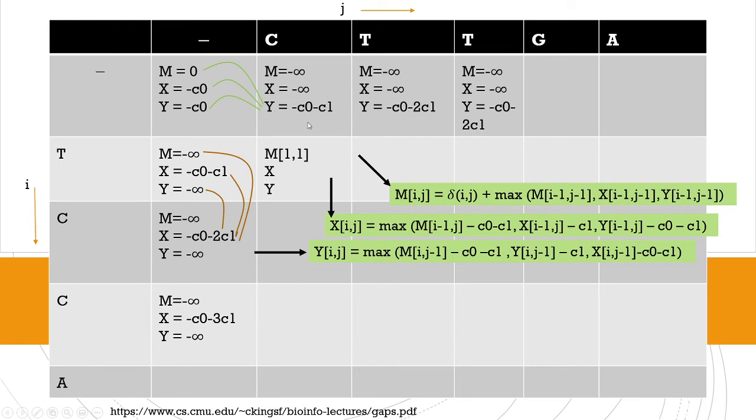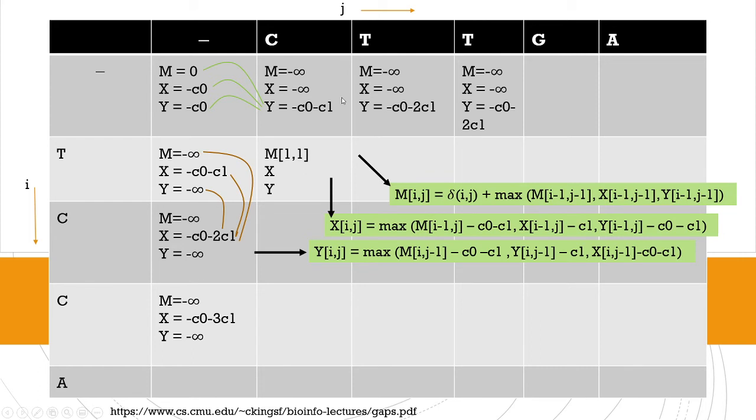Okay, whatever this on the y-axis, the only value was this y. Y was filled up. Once you filled up, all these remaining values you fill with minus infinity, and on this dimension also you do the same. You fill it with minus infinity. Okay, so that is one way I was thinking about this minus infinity, is that, the m values are derived from the values above, the x values are derived from the values above, the y values here are derived from values on the left. So none of those exist. So conventionally it's easy to remember, set those values which you have no reference to, set those as minus infinity.